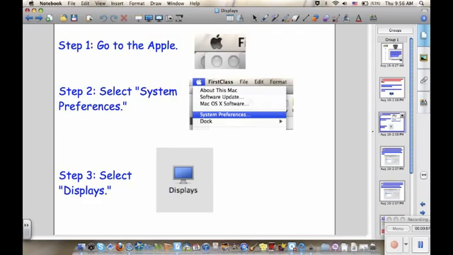The way to fix this, if you don't like what it does, some people like it because it ends up expanding everything and making it a little bit larger, but then you also have to resize your windows that were already open by hitting the green plus sign.